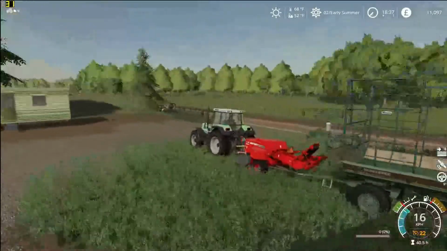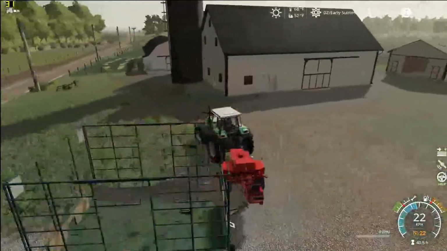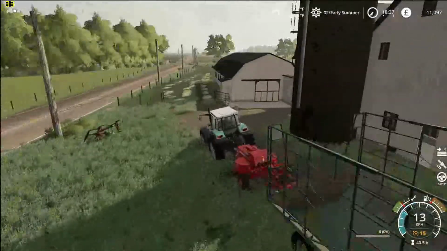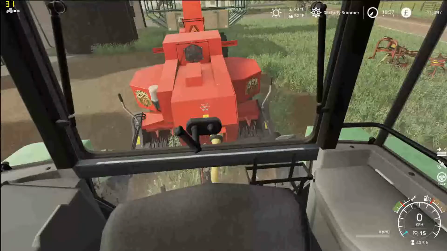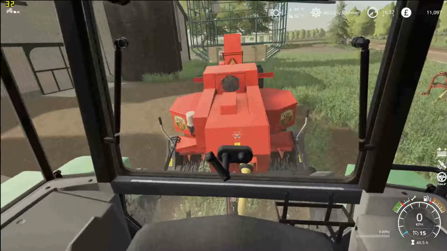Little tiny baler behind a massive Deutz-Fahr tractor. I have to say that baler looks tiny in comparison to the tractor, but let's get started here. So to unfold this, we hit X. We'll lower the pickup, which doesn't even look like it's moving at all. Turn it on. Oh, shoot.